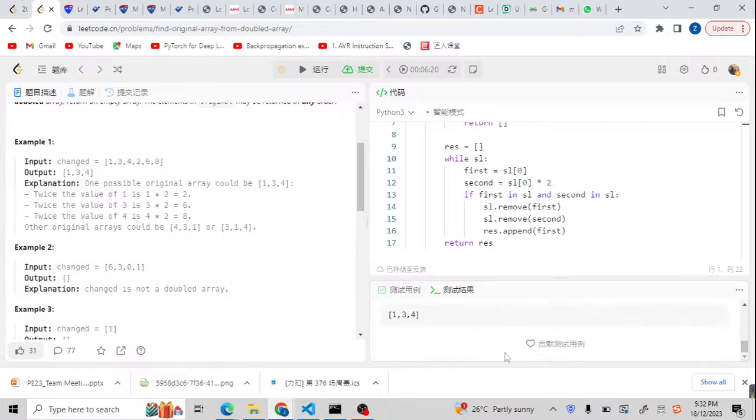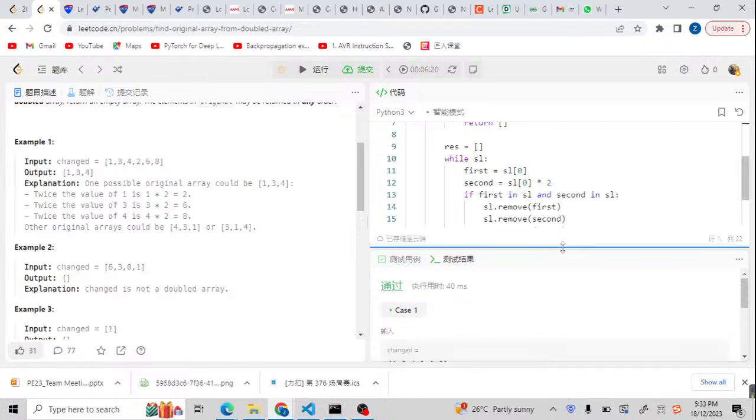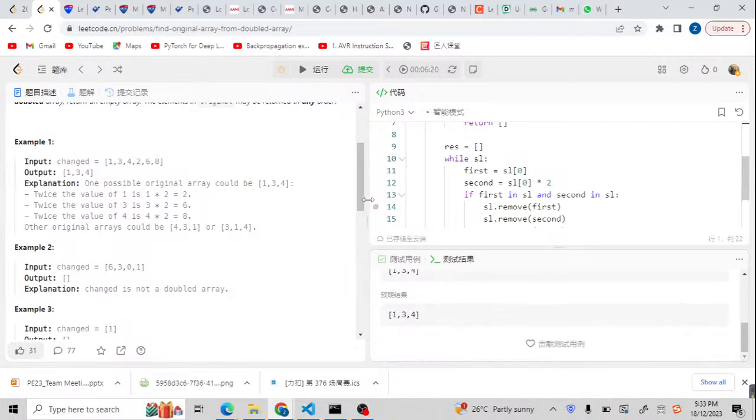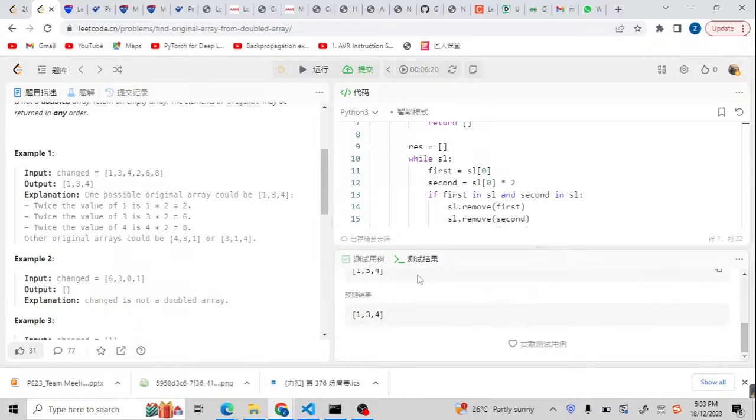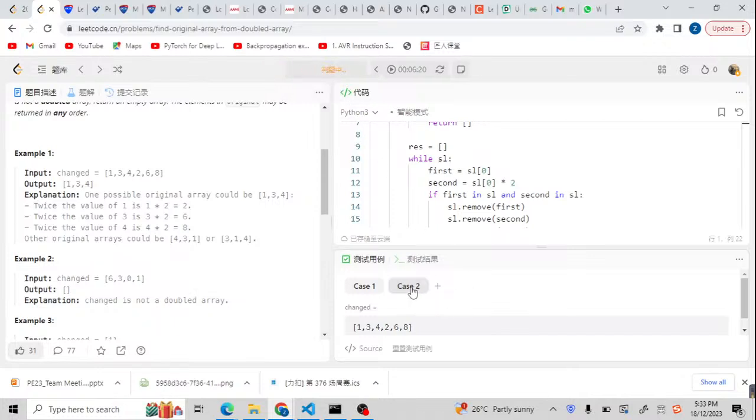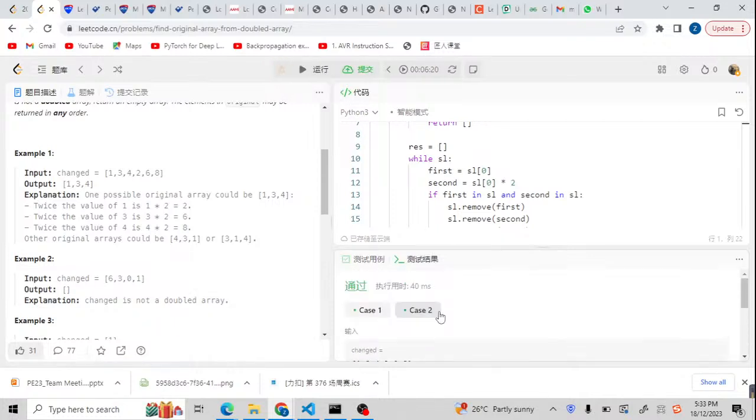Let me try the second testing case. So let me check how I can find more testing cases. Let me reset and delete the third one. Maybe the second one is not okay. So the second one is also okay. Now let me check the third one. Let me also prepare the third one. The third one is the first one.